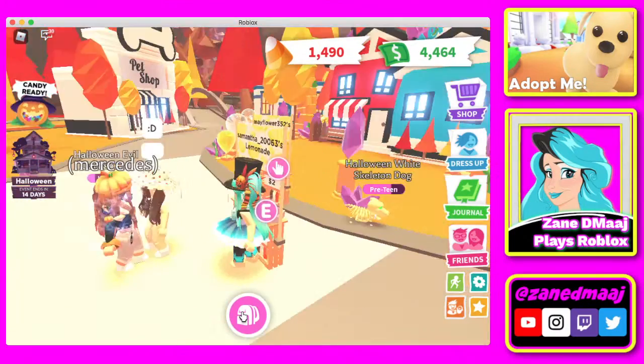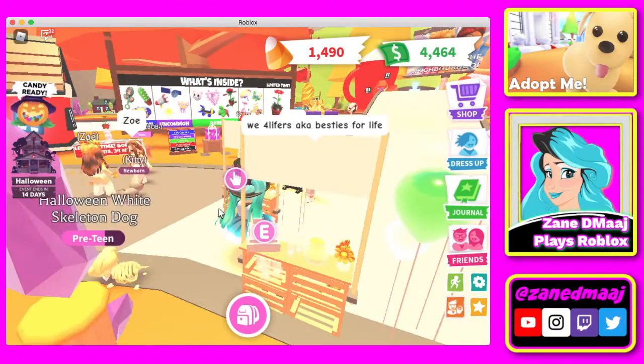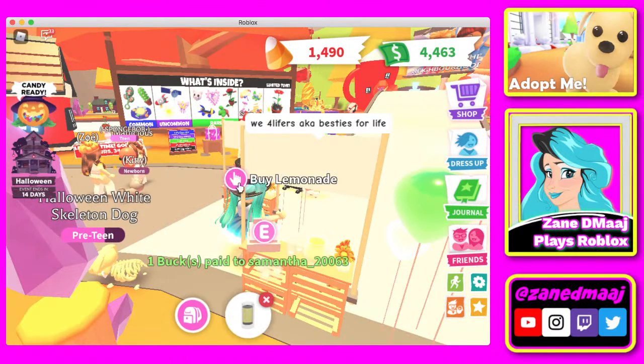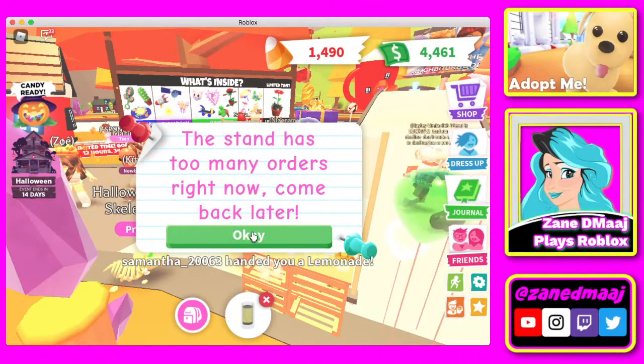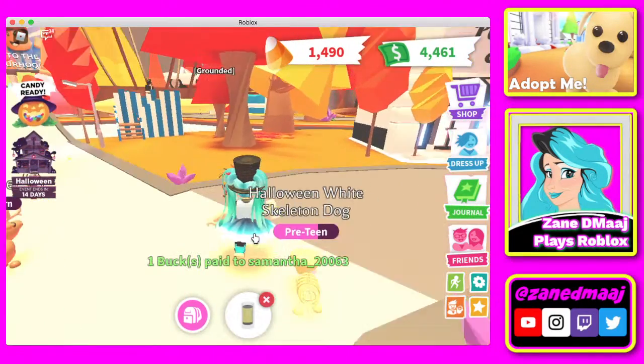Let's see, I do need more lemonade. So this person has it for $1. Awesome, let's get a bunch of lemonades. I love it when people put it up for $1. I mean, you buy a water for $1 and you can buy a chocolate milk for $2, so I don't feel like lemonade should be about $2.